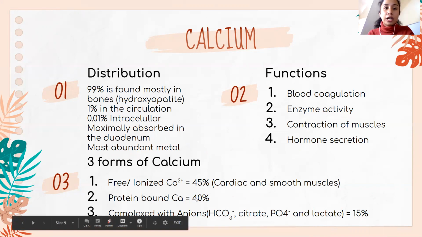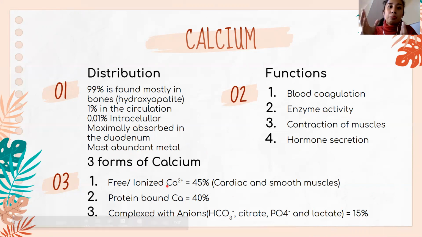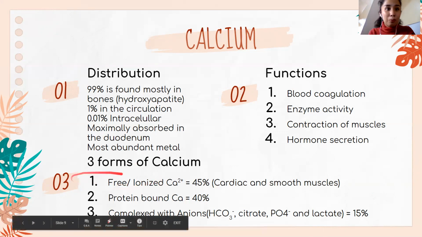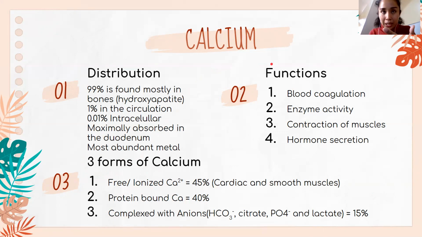We have free or ionized calcium. Class, this free or ionized calcium is the one that participates in our biological processes. These are the ones not complexed or attached to anything. This ionized calcium is usually measured by the doctors in the hospital because it is very important in blood coagulation, as a coenzyme in enzyme activity, in the contraction or neuroexcitability of your muscles, and in hormone secretion. Class, once your calcium is low, it initiates the secretion of parathyroid hormone. So your calcium is very highly regulated.